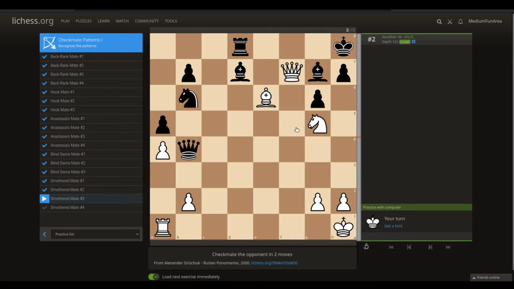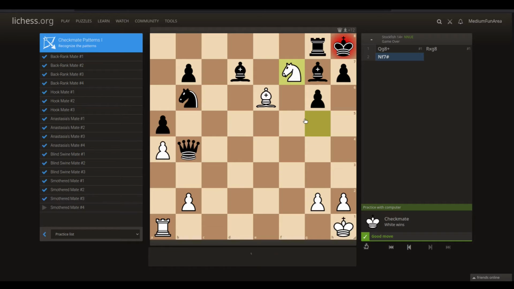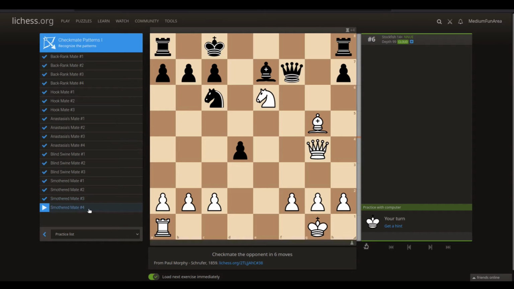Okay, so here, rook, there, I guess. It's very helpful that we actually know what we're going to be mating by. Paul Morphy, huh? Okay, this is a 6 move checkmate. Okay, so we have a discovered check here. So that's going to be useful, I guess.